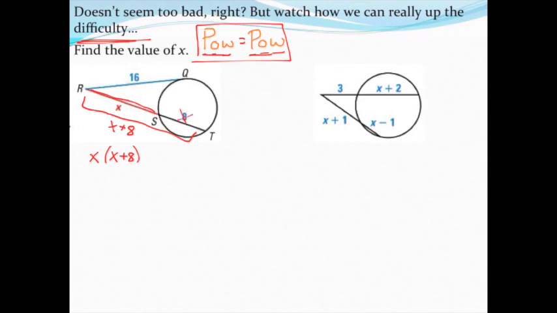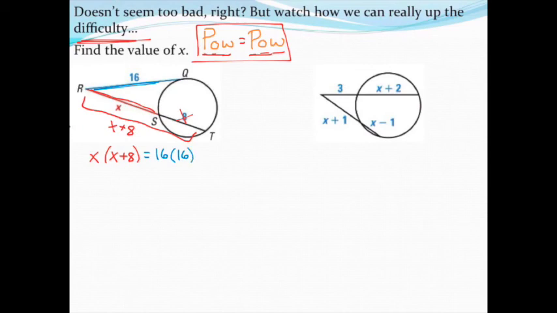We never do. And then I'm going to set this equal to, for the tangent, we talked about tangent twice, do the tangent twice. The part outside the circle on the tangent is 16. But remember, the whole thing is also 16, so I use the tangent twice when I set these up. Part outside times the whole works every time.